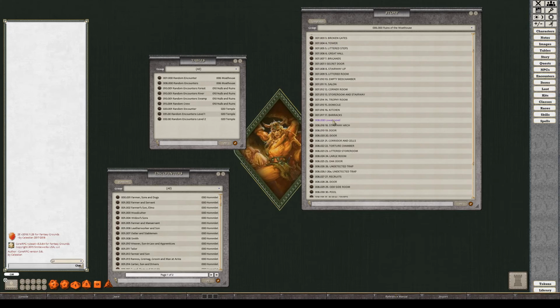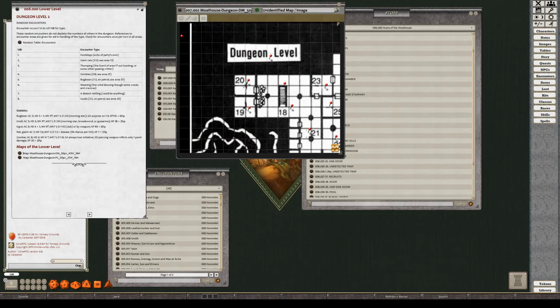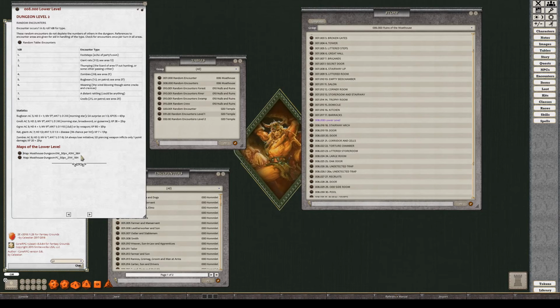To make an image show up inline, what you need to do is make sure that they're separated. Right now, the way I have it set up is that if the images are not stacked, like this here for the lower level story entry, it will show both maps inline and allow you to click on them. Now, if you change that to where they're stacked like that, neither one of them will show up as inline, but the links will still be there. You can manually click on them within the reference manual. In this case, I prefer it to show them inline because I can still click on them the same way.